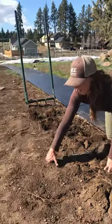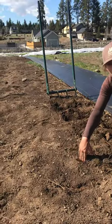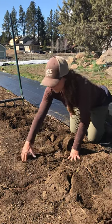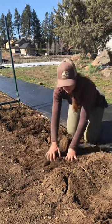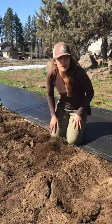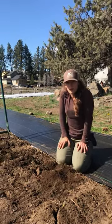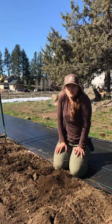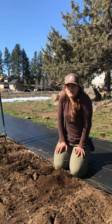Opposed to the area that we didn't, this is pretty soft because we've been cultivating it for a lot of years, but it's pretty hard still, and so we just like to create this nice chocolate cake bed. And then do you guys remember what we do after we broad fork the soil? What do we do after we broad fork the soil?